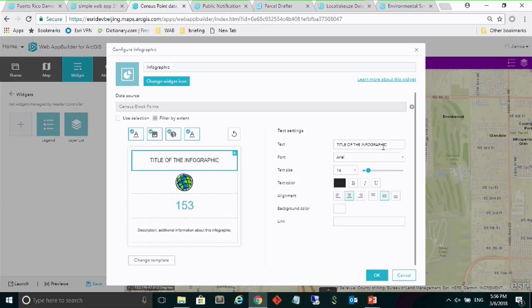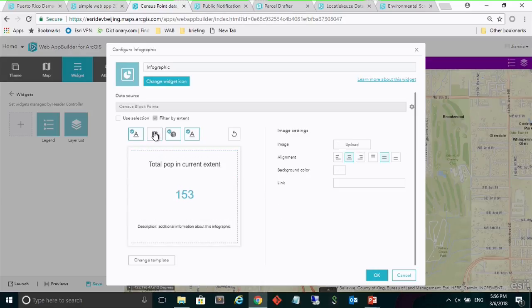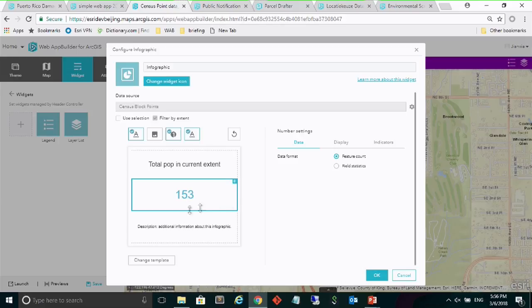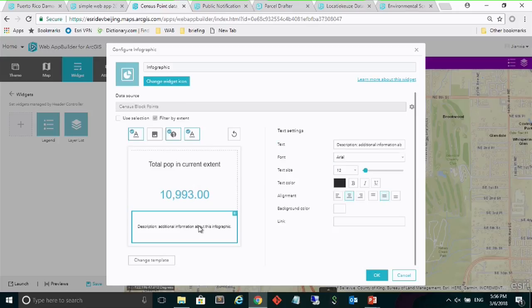Same here, maybe I say this total in current extent. Maybe size a little bit up. Color is fine. I don't want to add this image and color here. The field statistics summary based on population is fine. Then description here, I don't really need this one.